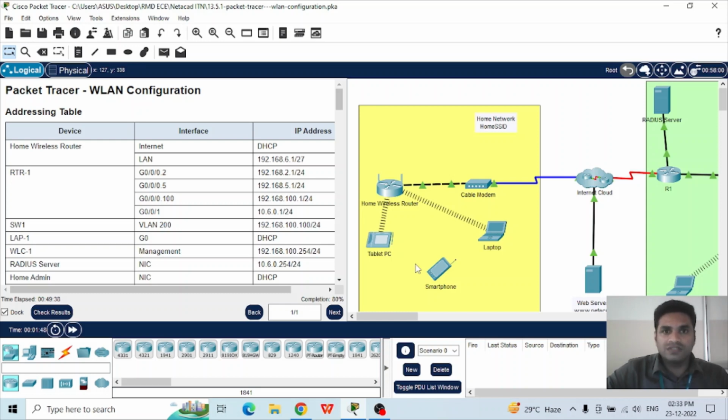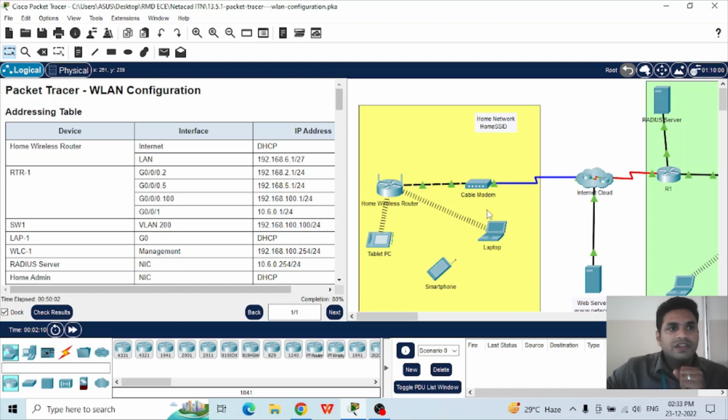And then what is the distribution system, how the backbone network supports these access points to connect with the laptops or any digital device that is able to communicate through wireless. So all of these things we have already discussed in the class. Now let us see how we configure the wireless local area network with the help of Cisco Packet Tracer.